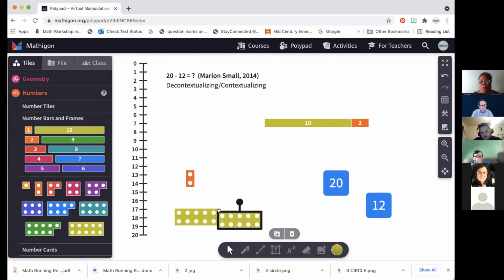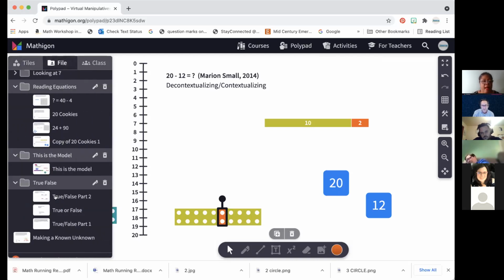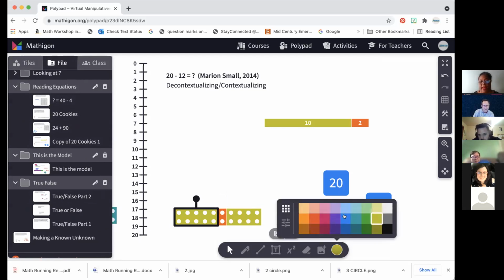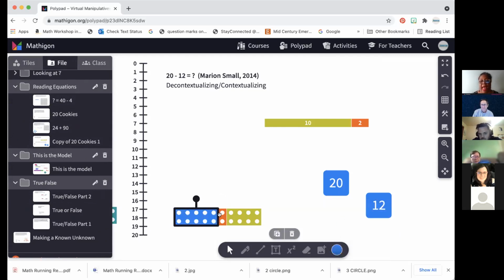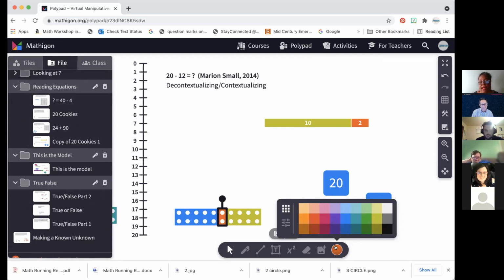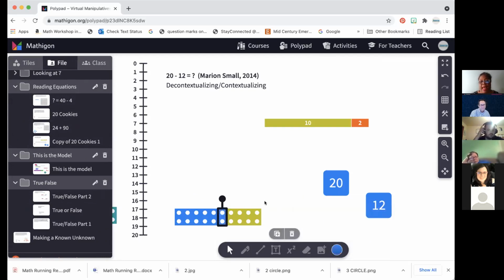If that was the 20, then this would be 12, so we could see that there's 8, depending on what your question was. You could change the color of the first 10 that you put on top if you wanted to. On the bottom, there's the green color picker. So I could change that, and then I could see.